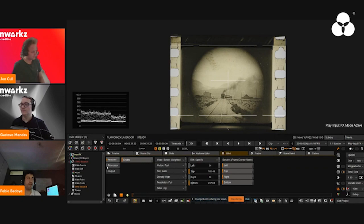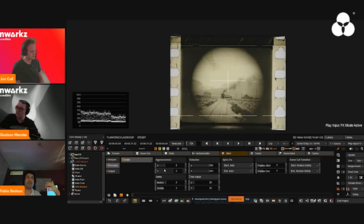In processor, we can set up how much aggressiveness we want in the x-axis and the y-axis. Let's say how aggressive we want it to be stabilizing. Since this is a locked picture, a steady frame, there is no movement in the content. This is supposed to be a steady shot. So we are not going to affect any of that, so we can be as aggressive as we want. We can or cannot respect the motion. It's not going to make a lot of difference here.